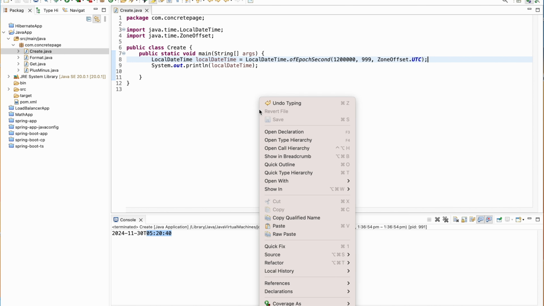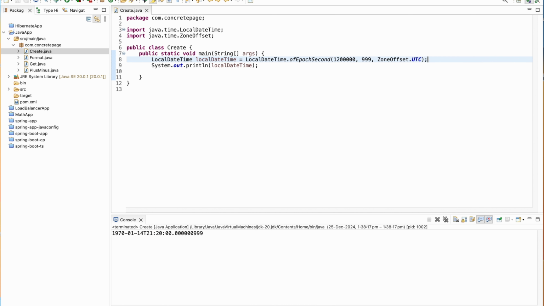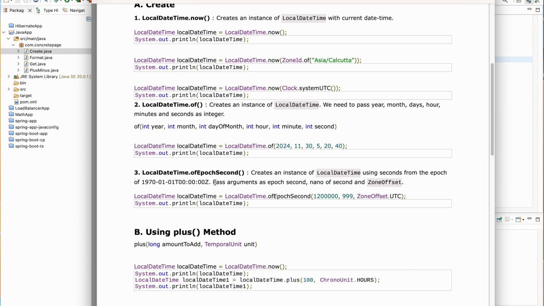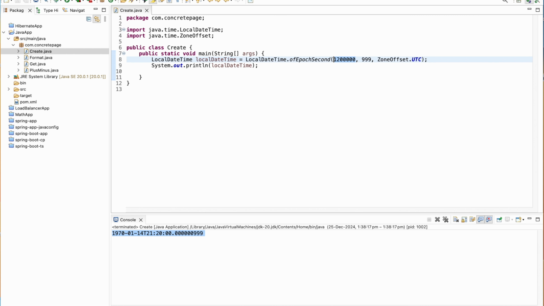We get this time by adding this amount of seconds to this date, 1970-01-01 and 00:00.